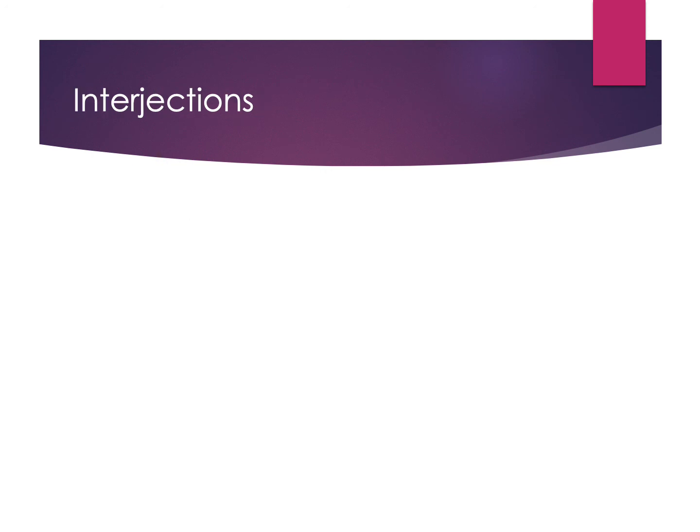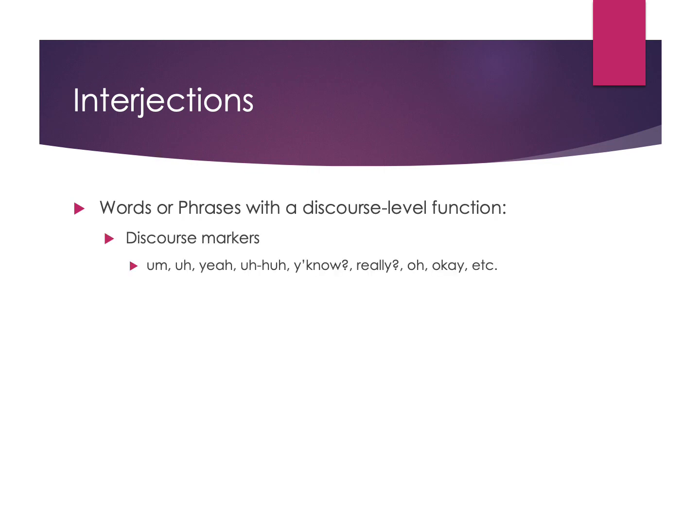The last one we'll talk about is interjections, and these ones work differently than all of the others that we've talked about. All of the other word classes are things that go into the structure of a sentence itself. Interjections, however, tend to function at a discourse level, at a conversational level. They're not part of the grammar of the sentence. They're never required grammatically to be there. But we add them to convey some sort of function, some sort of thing like a discourse marker.